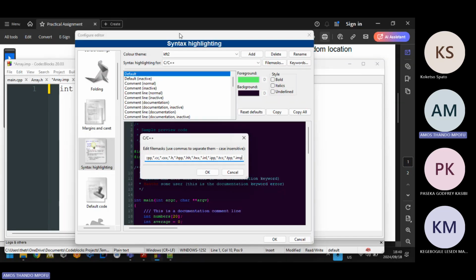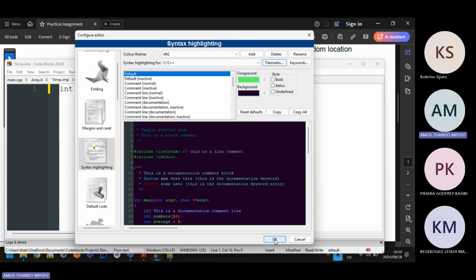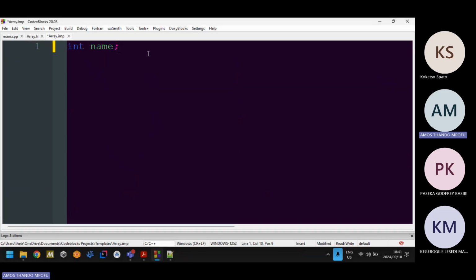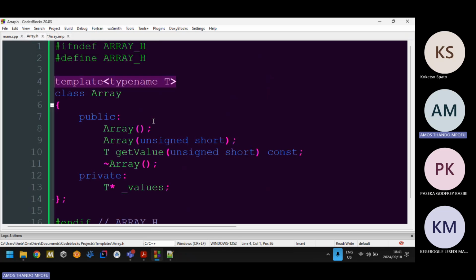If you look at this, where it doesn't want to remove, but you look at the way we typed it, it's mundane, right? It's a white background, which is not what we need. So I'm going to click here, OK, and then OK. You see, automatically it picked it up because I told it to highlight when it sees C++ code. So now every time I create a file that ends with .imp, it picks it up.